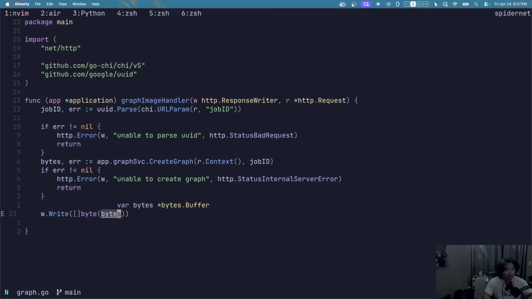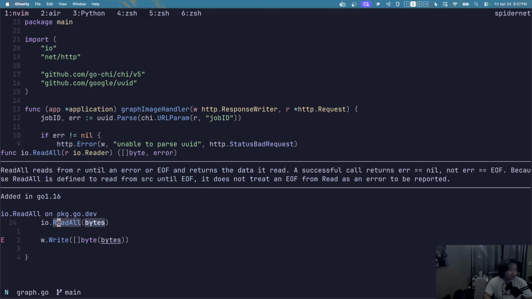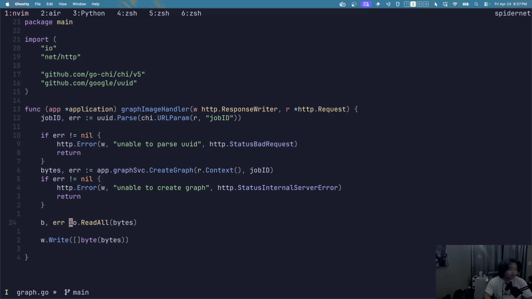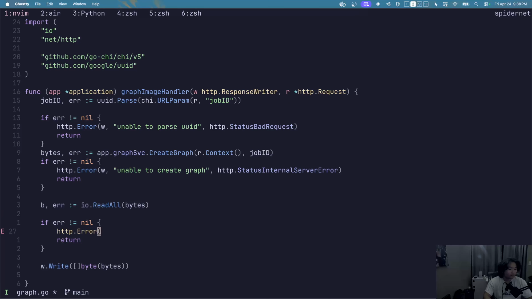Can I do that? No. Bytes.Buffer. Read the bytes to be, does not equal, unable to convert to bytes, HTTP internal server error.